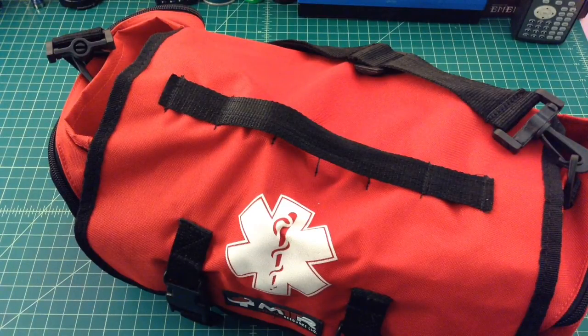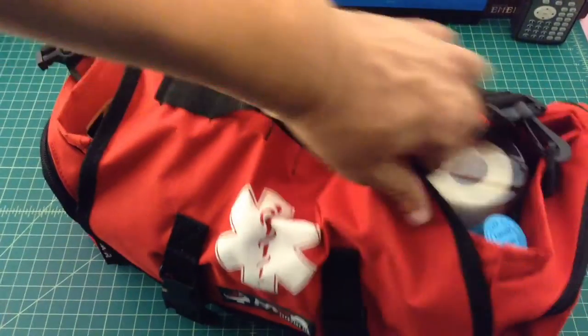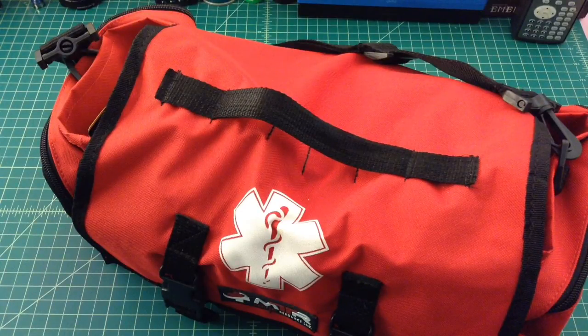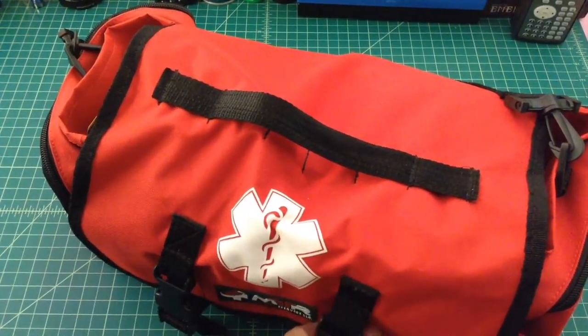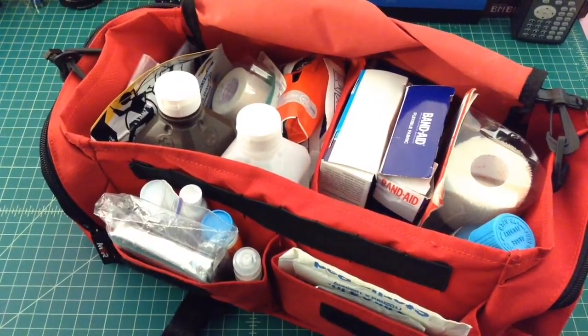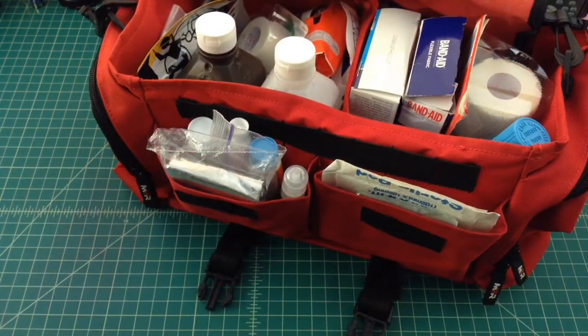I am actually going to buy a new bag. I bought this bag about a year ago and transferred my old first aid kit into it because this bag was larger and the old one had outgrown it. There are some openings here that just don't seal up and I don't like that. It does have a shoulder strap that never gets used and two buckles on the front with some velcro that holds it shut.